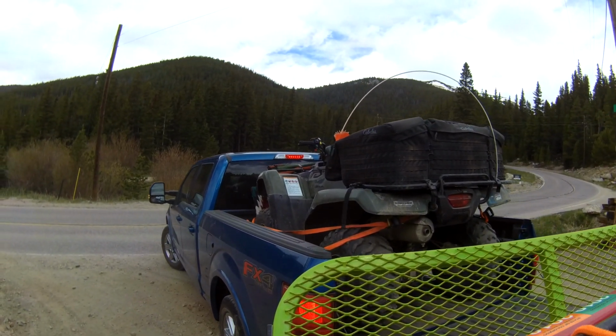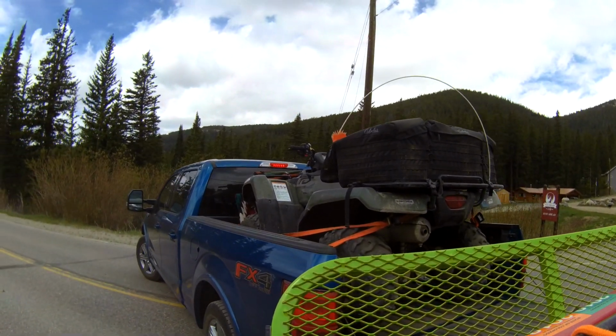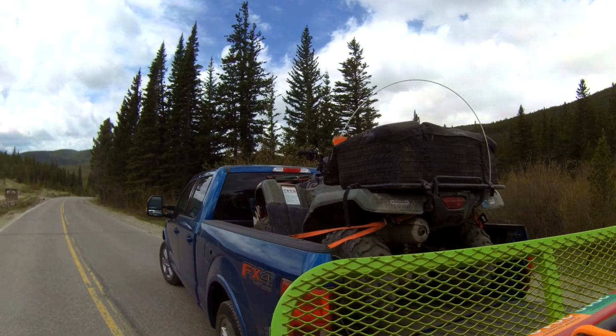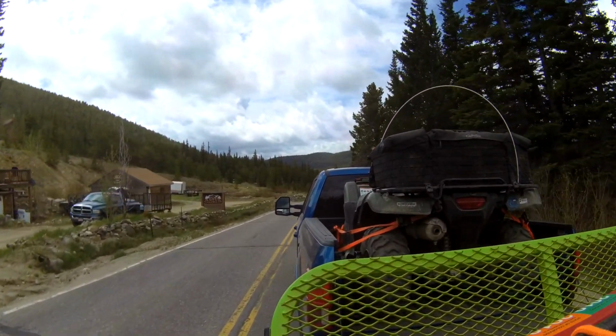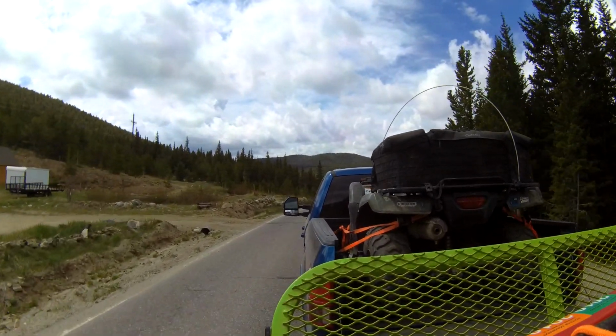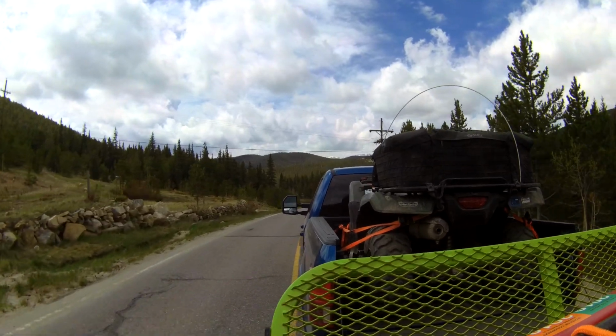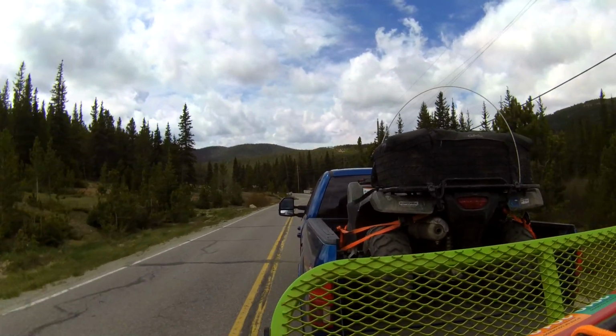I had a hell of a day. We kept coming up with obstacles, but we kept fighting through it, and we managed to find a good trail and get some riding in. This 10-speed pulled out well. I think they're going to get the EPA fuel mileage when you're empty. But there is no EPA for a loaded truck. So what I'm looking at now is 18.1 miles to the gallon.